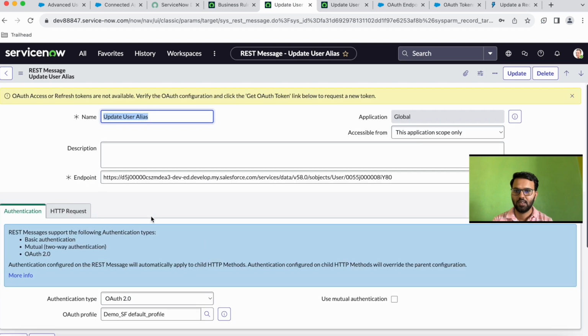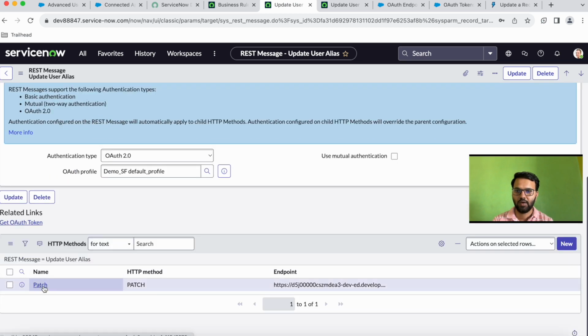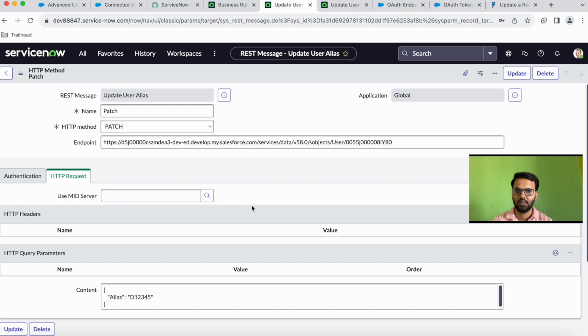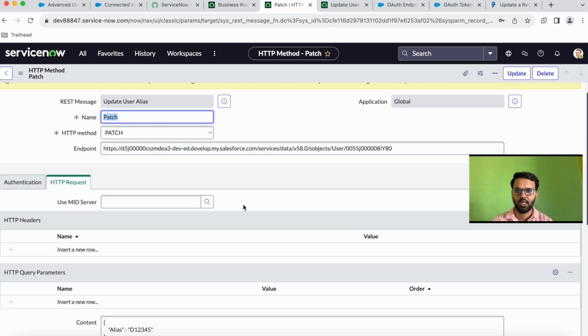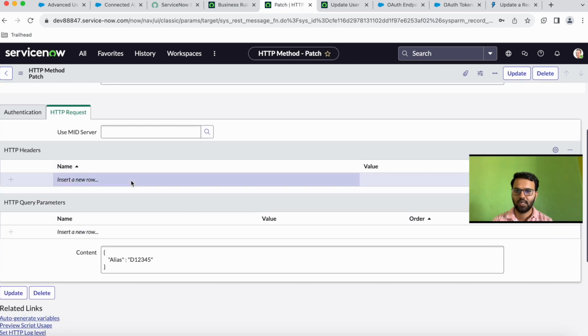So we have a patch method here which will update the user alias, and just the missing part is the content type.